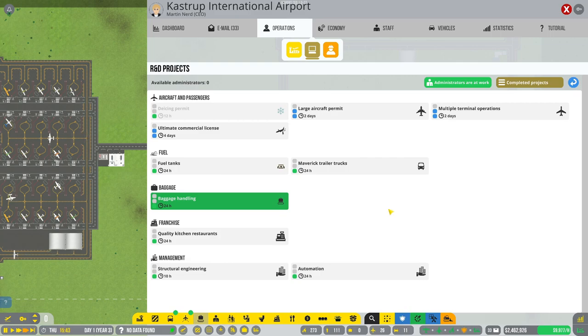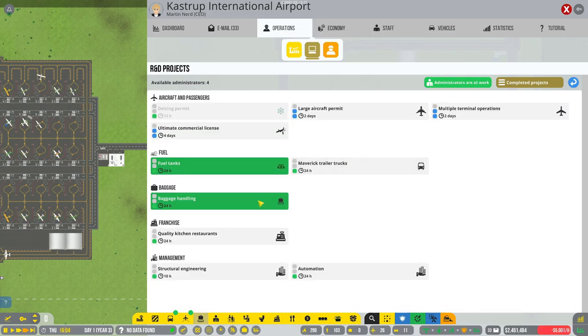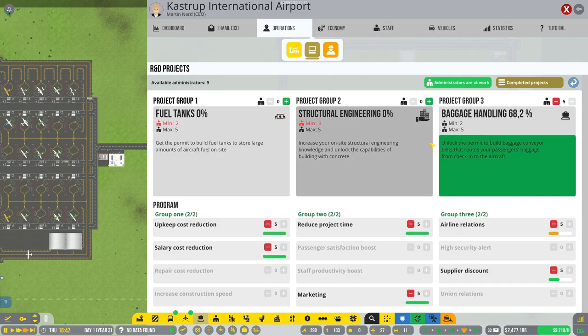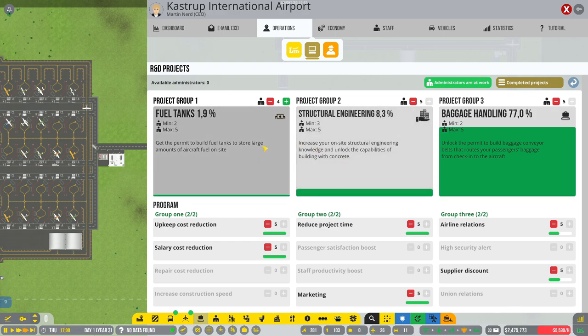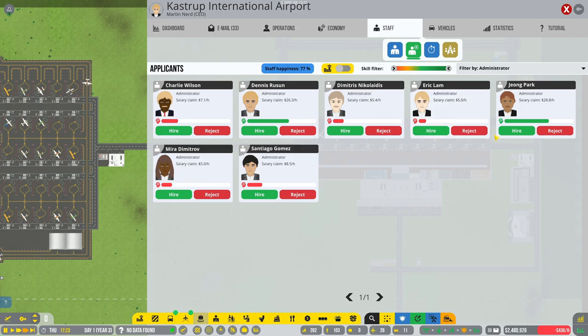All right, the trucks are done. Let's do fuel tanks. Let's do baggage. Oh, baggage handling is going. Why can't we do it? Build weather station is required. Okay. Let's do structural engineering. Get that going. Get people assigned. We need more administrators. Hire. Hire.